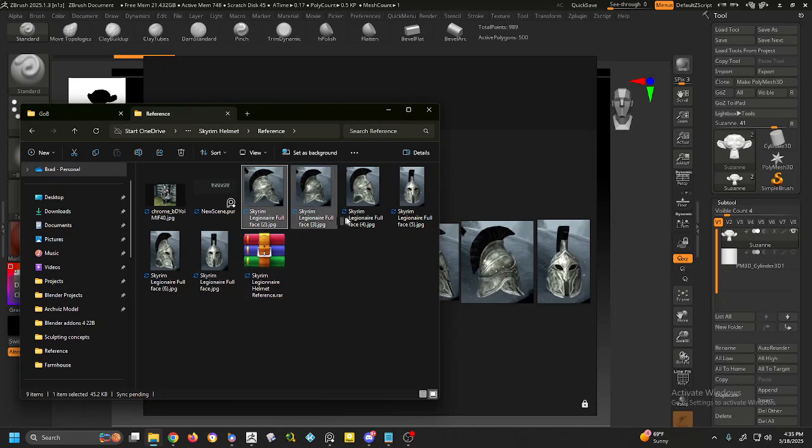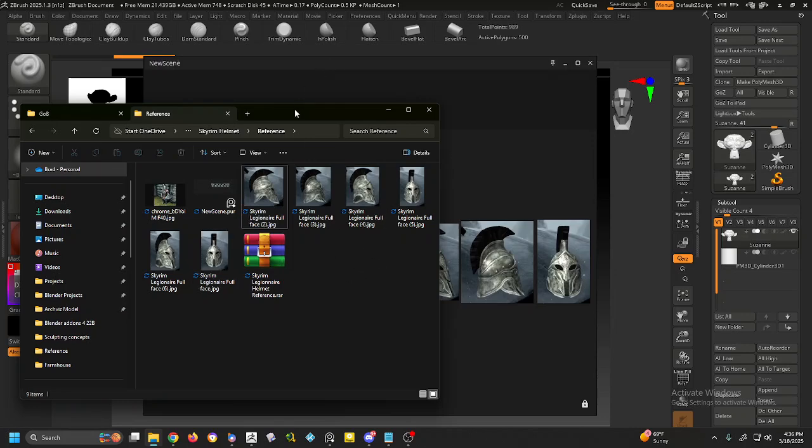The naming does not mean anything at all. It doesn't matter what the name is to achieve what I'm going to show you. The only thing that matters is the order that you bring them in.